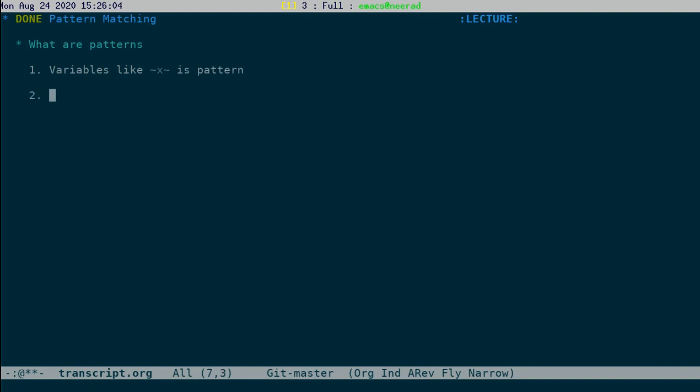Then the second case is a wildcard, which is written as underscore, is a pattern.